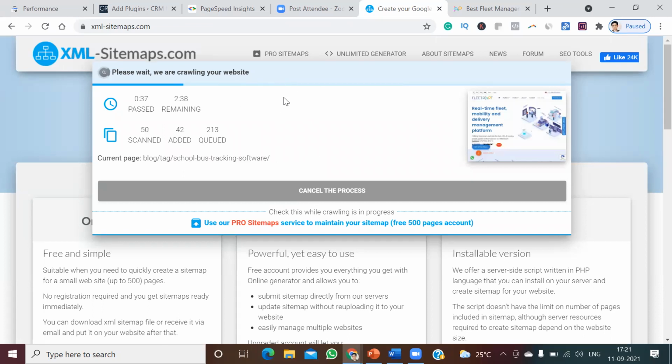With the help of this tool, the sitemap.xml file will be generated, and once your XML file is generated, you can submit it to Google Search Console so that Google will have the information about all the pages of your website. This is pretty simple. Because there are close to 400 pages on the website, it might take some time to create the sitemap.xml file. So we'll move further.